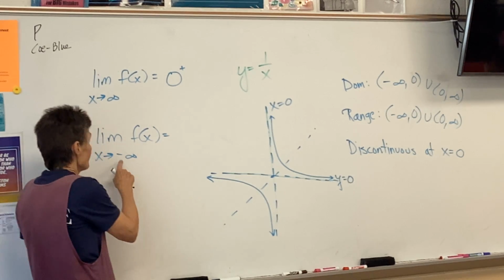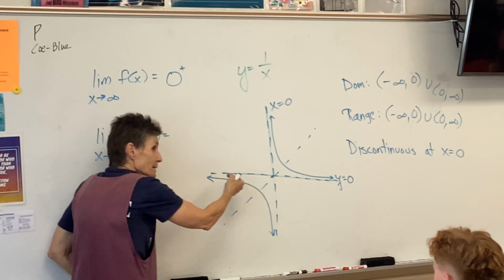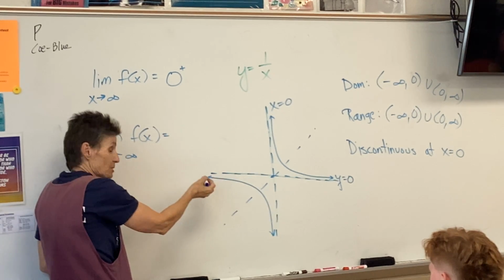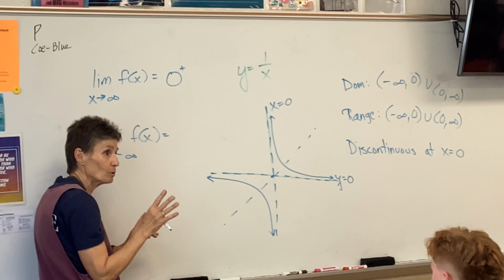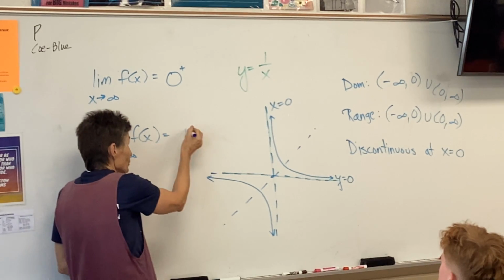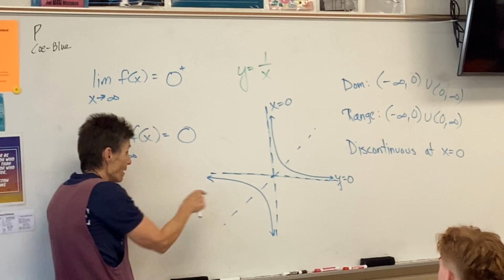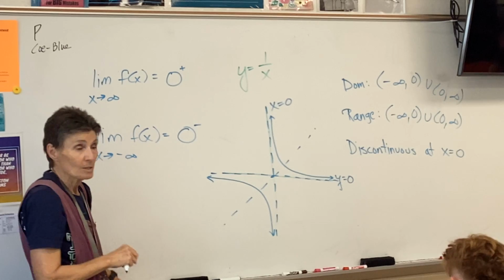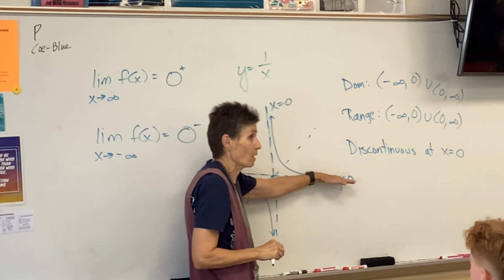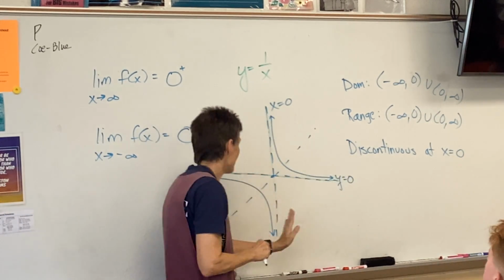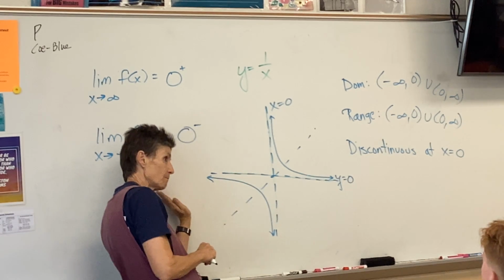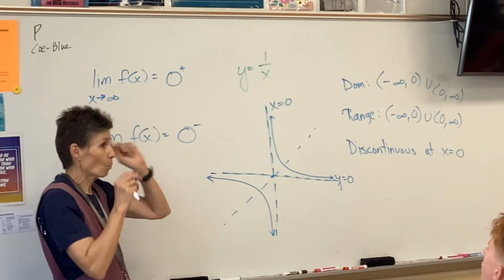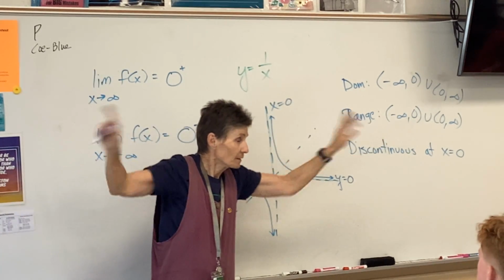And then, going to the left, what's happening to my curve? It's going higher, but not infinitely higher. It's not going to infinity. It's going to 0. But this time, it's coming in from the bottom. So here, we're getting closer to 0, but we're coming in from the top side. Here, we're getting closer to 0, but we're coming in from the bottom. And remember, end behavior is what happens at the ends, left and right.